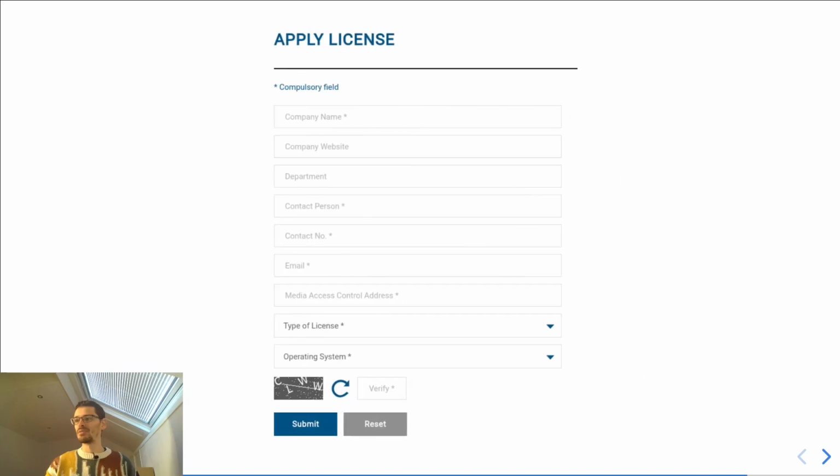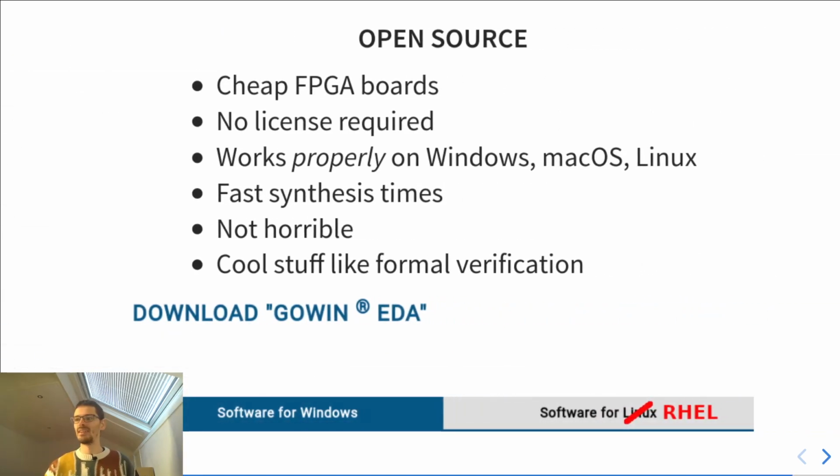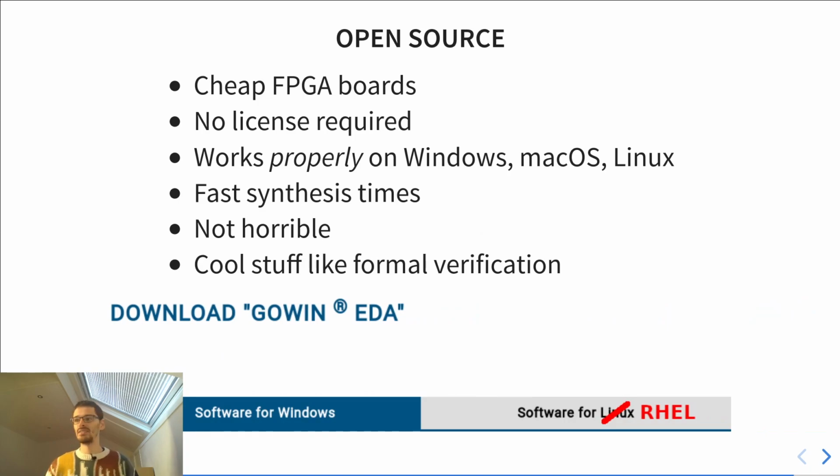The only problem with the current tools is that you need a license, and I've heard from several people this is a big obstacle in using it in several contexts. They're not super fast in replying sometimes. Well, with the open source tools, you don't have this problem. You can just install Go, 5 euros, and you're on your way. So you get cheap FPGA boards, no licenses, and it works on all operating systems, all major ones that I'm aware of. Usually Linux in the EDA space means Red Hat Enterprise Linux and not whatever you're using.